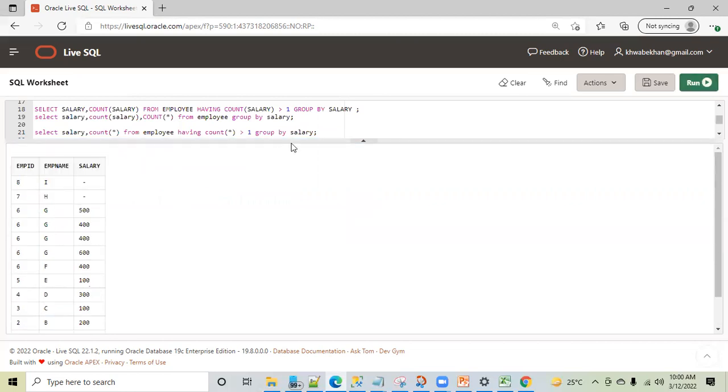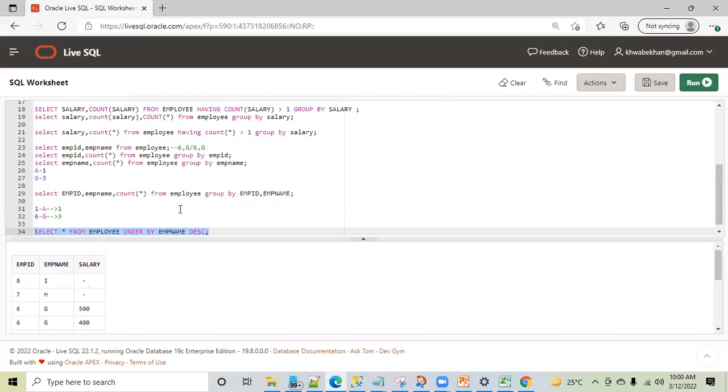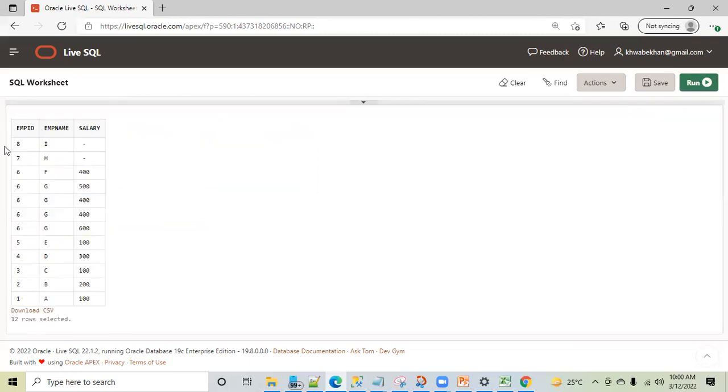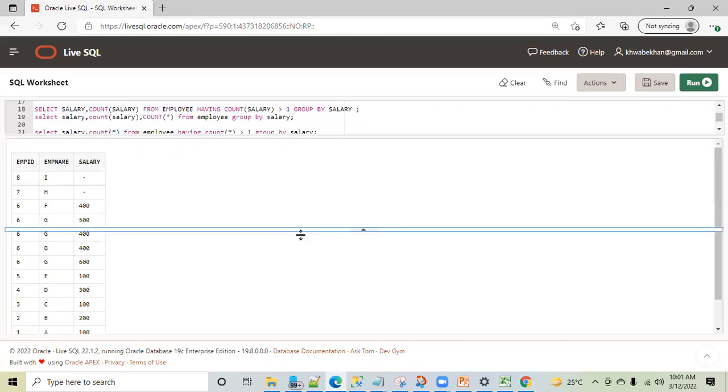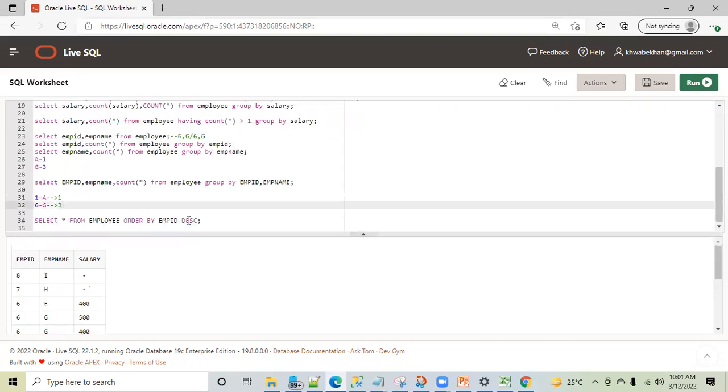So if you are using only one column in ORDER BY, this is simple. You can write that column name, ascending or descending, whatever you want. If you want to sort on employee ID, you can do that as well. Write employee ID, and similarly ascending or descending. Let me execute this. Now you see employee ID is sorted in descending order, correct? Hope the first column condition is clear to everyone.